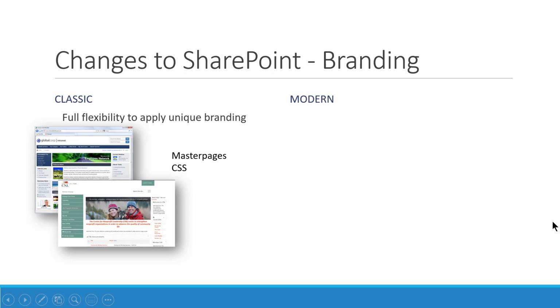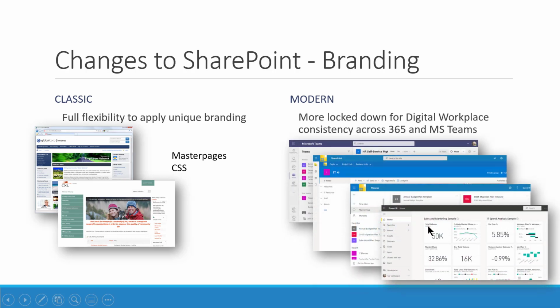Here's a big one. This is one that people a lot of times mess up on, honestly. And consultants, if consultants aren't up to date and they made all their money on doing branding, okay, in the old one there was full flexibility to apply unique branding, to change master pages, to do CSS to your SharePoint. Well, Microsoft doesn't want to do that anymore, because the branding and the look and feel really need to be the same across all the different services that are out there, because they want to have one digital workplace kind of consistency across everything.